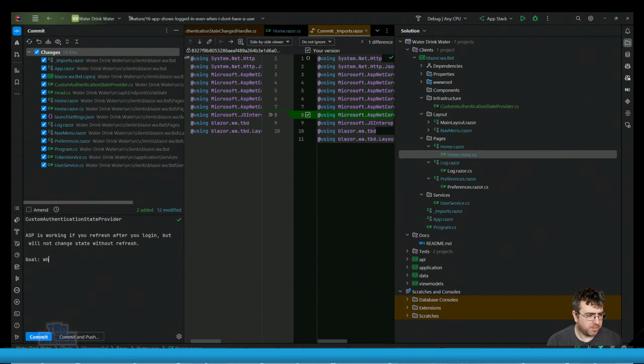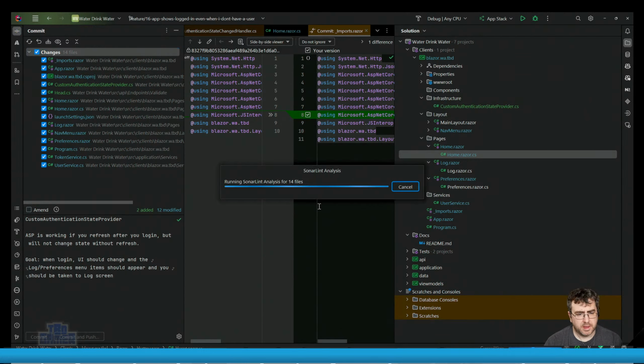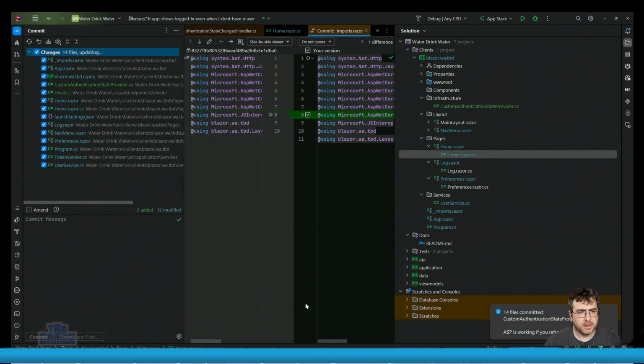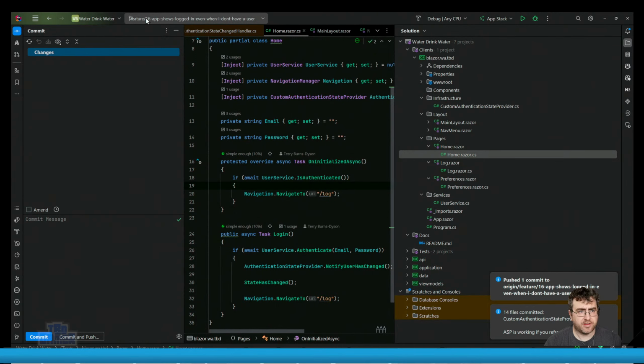Goal: when login, UI should change, and the login menu items here, and you should be taken to the login screen. Okay, so there is a branch, feature 16, on that project. Again, if you are interested in looking.